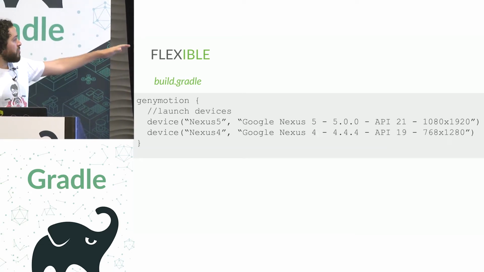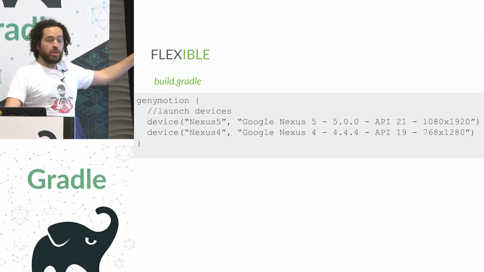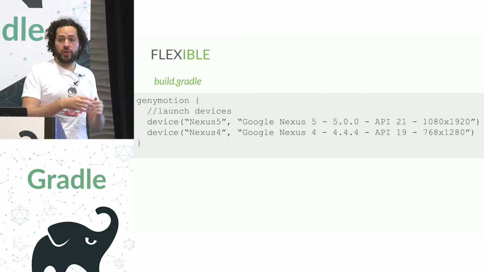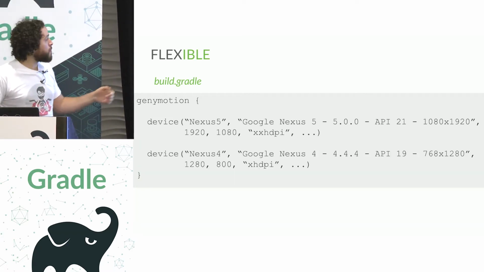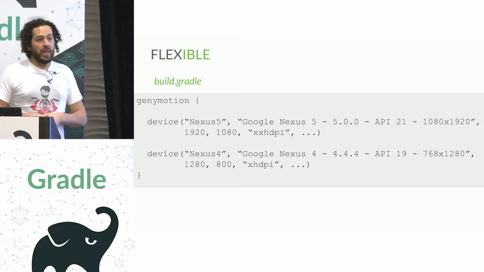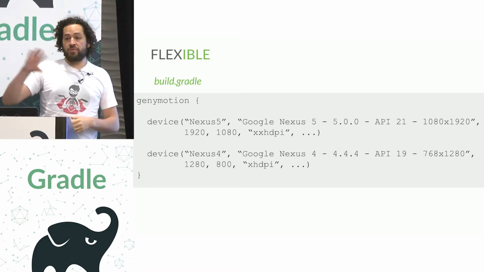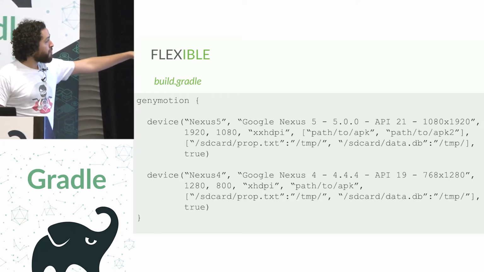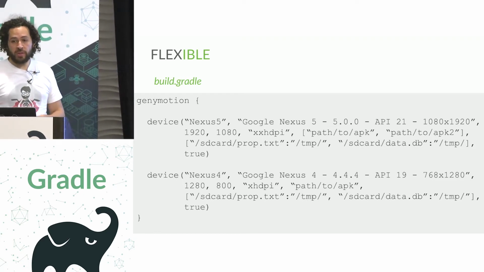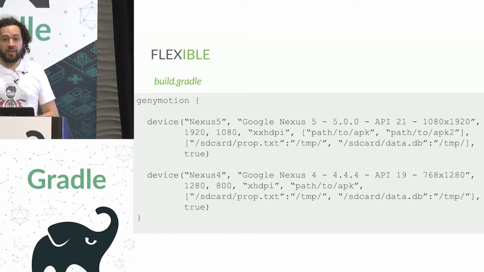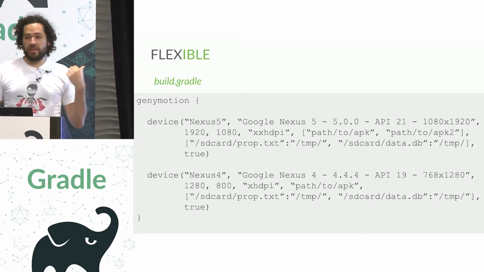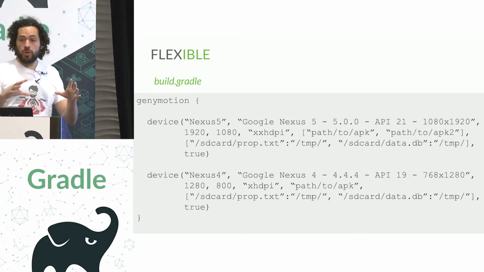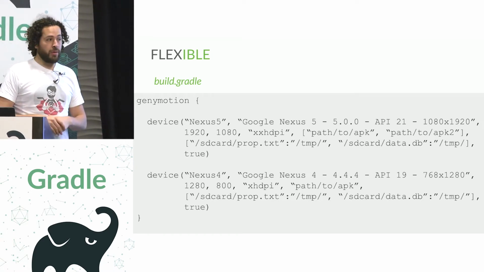And actually, what I gave you was a very simple example. But for example, my user would like to change the width and the height of the screen and the density. So it would just add a few parameters. And if the user wants to install several APKs or push some files, they will also, with these parameters, add other information to this method, okay? This is not that good. I don't know if you like this DSL. I just can't read it. It's really annoying. So we tried to work on this to make it a little bit better.